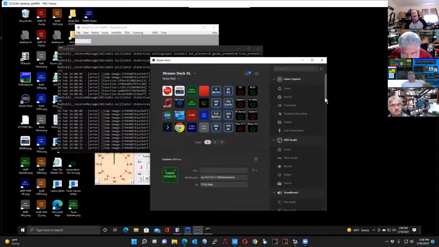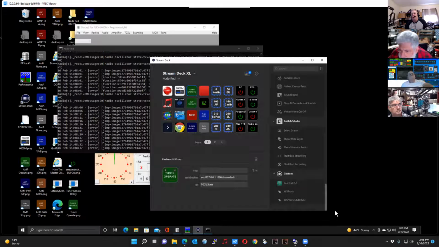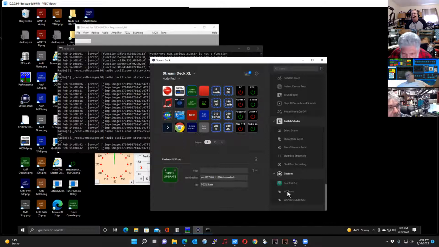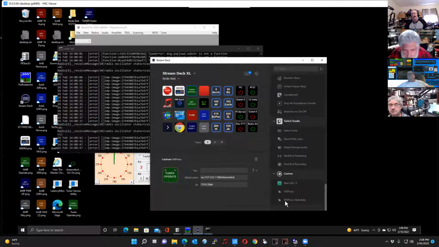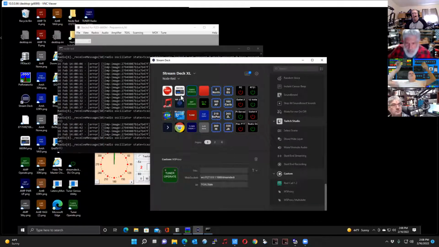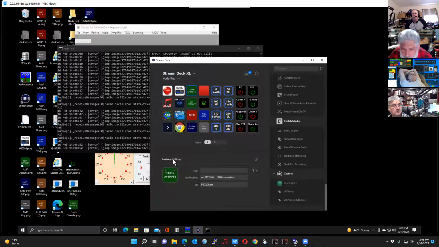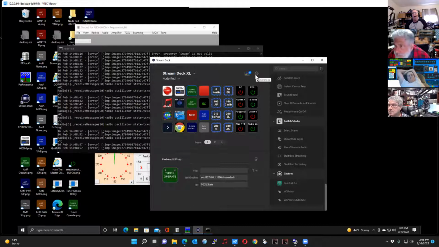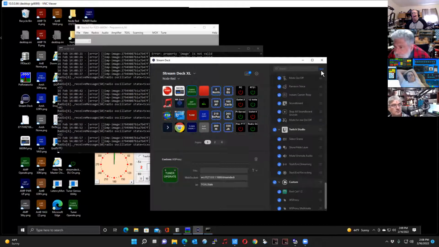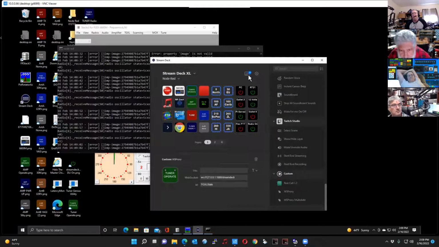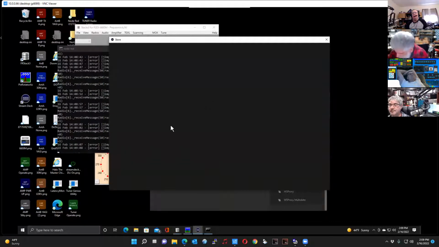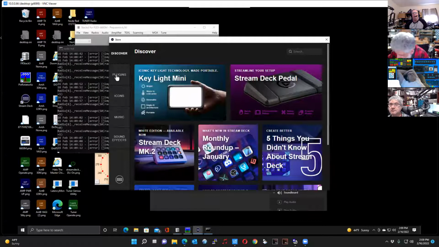If we look at the plugins within Node-RED, you can see we have two custom ones that we've added, WebSocket Proxy and WebSocket Proxy Multi-State. These are the two that we have used, and WebSocket Proxy is what we're using. And if you go into the Stream Deck, you can add custom ones. If you go into the Stream Deck Store, that is where you can find these different plugins.